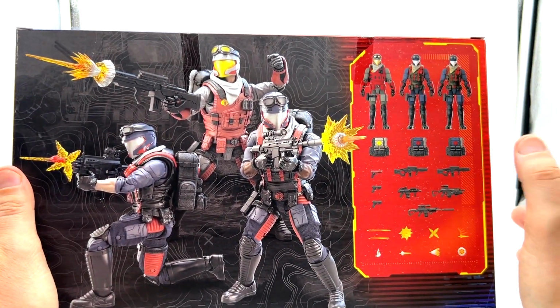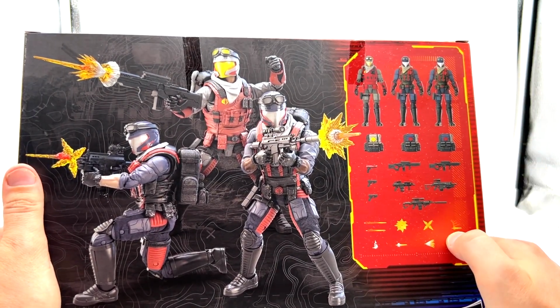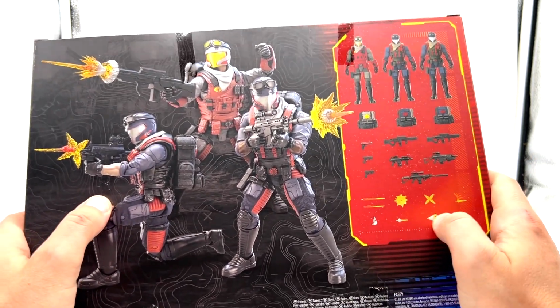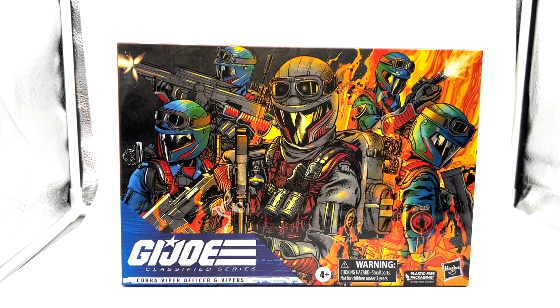These two, I believe, and I will do a comparison, are a direct copy of the Cobra Viper, which we've already had, and you do get some extra bits and pieces. Looks like you get some muzzle flashes as well. So anyway, let's open it up and take a look.